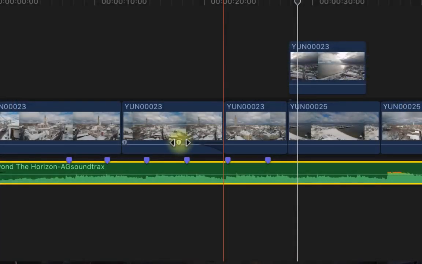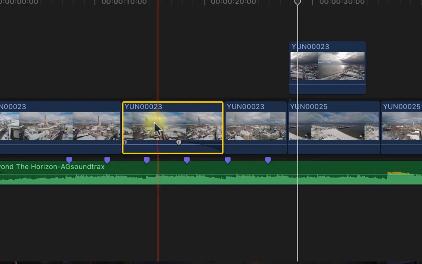One of the things I want to show you how to do is how to detach audio from a clip. This isn't going to apply much to this project, but you may very well have a project where this is very important. So sometimes when you're dealing with video, you want just the audio. It doesn't matter if you have or don't have the video, but you want to separate the two so that they're not linked together.